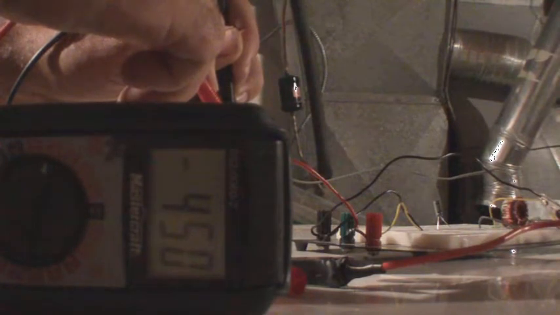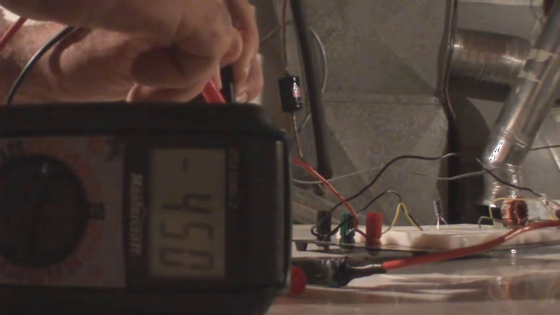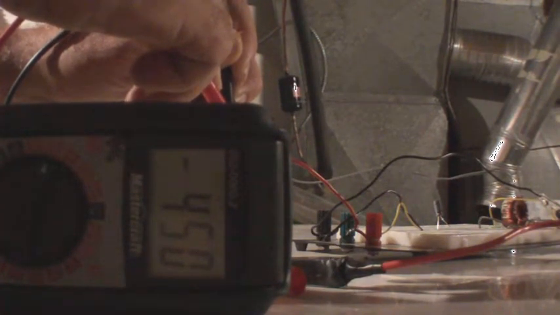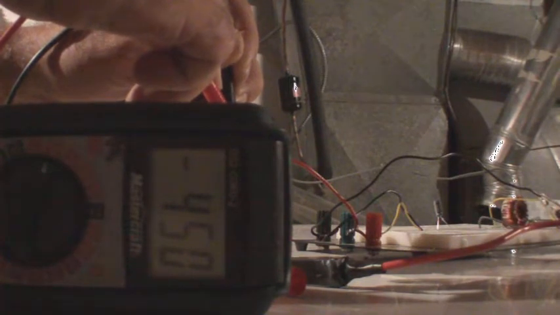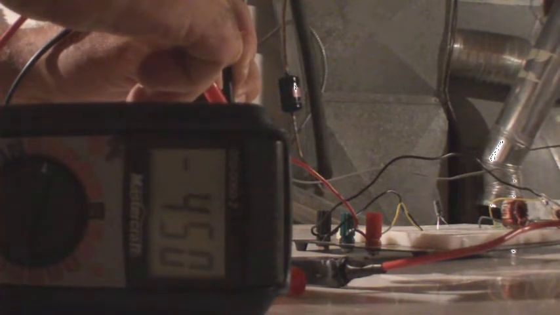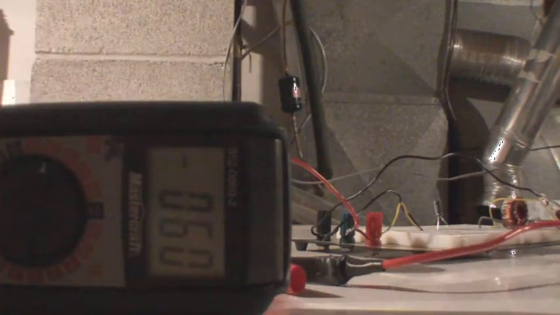It recovered a millivolt, basically. And then the longer I hold these leads on here, it would force it to drop. So there you go - we never had 600 millivolts to begin with. We were oscillating.